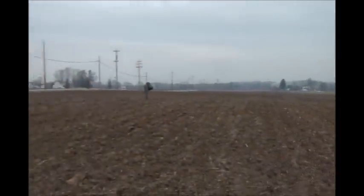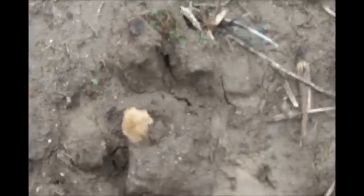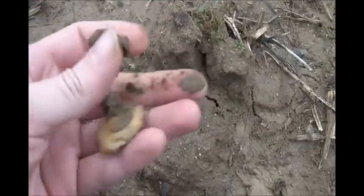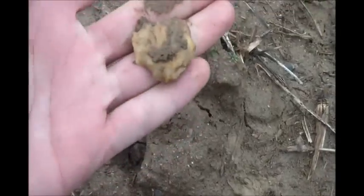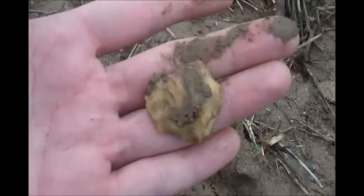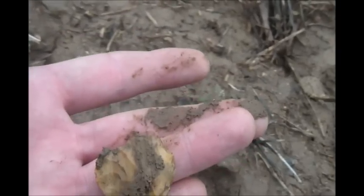All right, we'll be back. I can't keep my eyes off the ground now. There's Elvis up there. There's Janine right there, and I think I might have my first artifact of the day. Forgive me if I'm incorrect, because this field is full of flint. Pretty stuff too. Yeah, this has worked. Sorry for the mud there. Tilt my camera so it stops making that awful noise. But there's my first artifact of the day. That's not a golf ball.